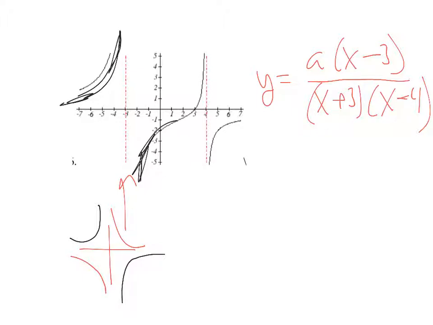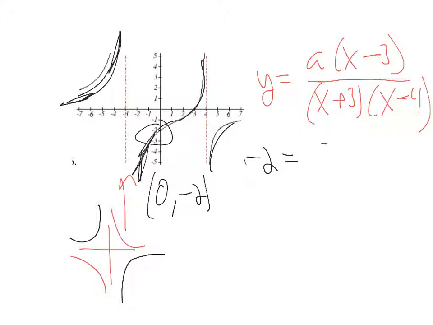And the same thing here, at x equals 4, it's acting like 1 over x. It's just some kind of reflection going on. So we know probably a is going to be a negative number, but we won't include that yet. So we're going to look at that point (0, negative 2), and I'm just going to replace every place I see a y, I'm going to write negative 2.